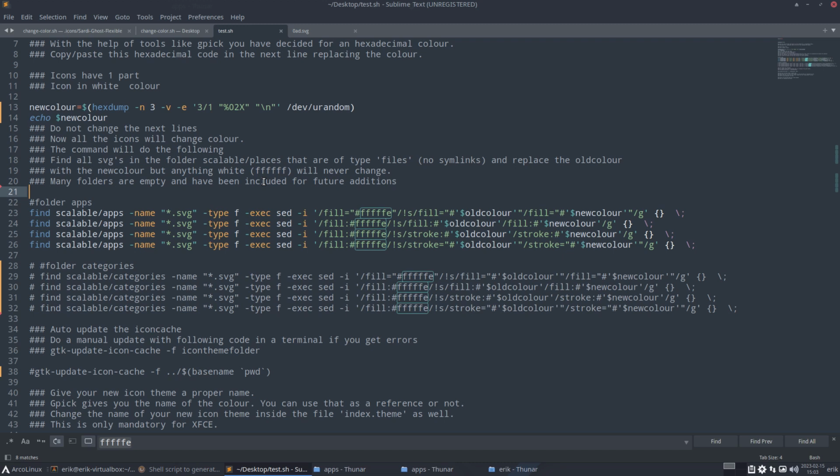So it's the same thing as making a for loop.